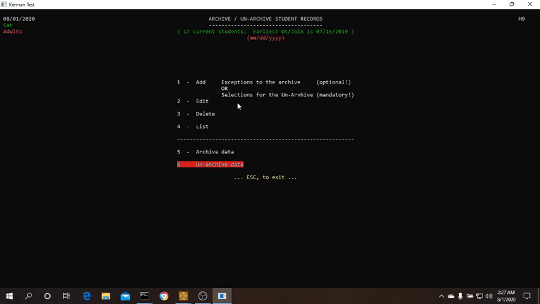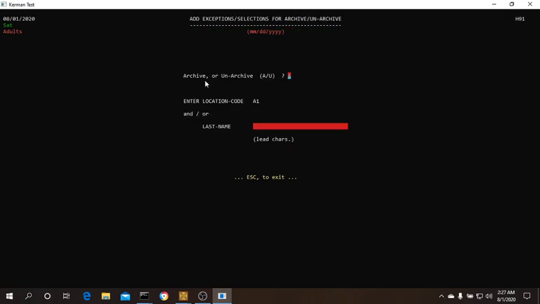But to bring back data in from history into the current database, you have to be selective. So you have to add selections for the unarchived. I'm going to put a U over there. It tells me right away the selection is mandatory.